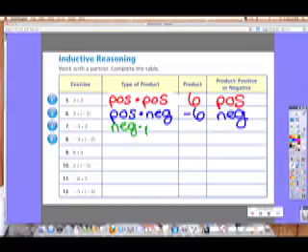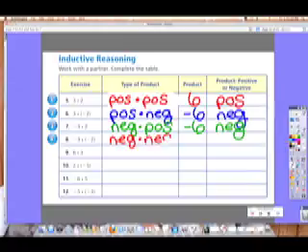Okay, let's go Janessa. Are you ready? So Janessa, this is a negative times a negative. Janessa, what is a negative times a negative always? Positive. And then what's a negative 3 times a negative 2? Good job, Janessa. How about Jillian? Jillian, are you ready? All right, so this is a positive times a positive. Jillian, a positive times a positive is always a positive. Good job, Jillian. And then what's 6 times 3?